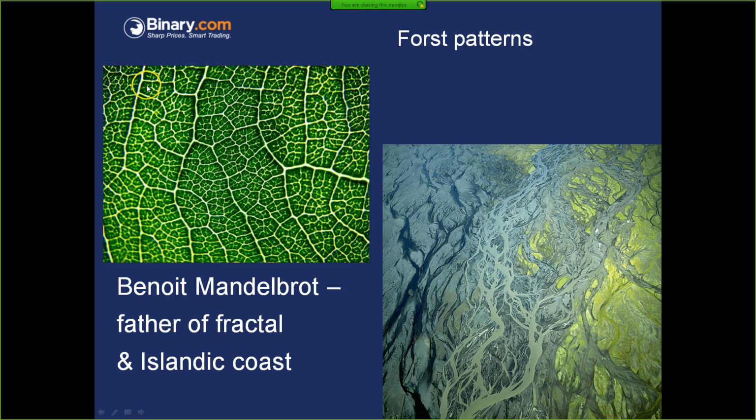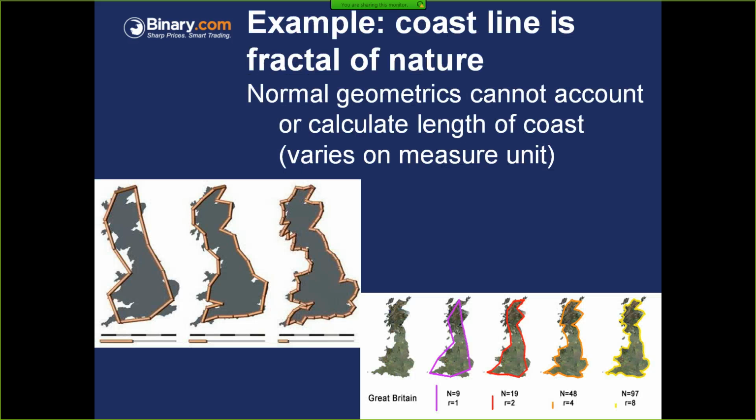This is typical for the fractal, right? You can see here shapes, smaller shapes fitting in bigger shapes fitting in even bigger shapes. Look at the right here, this Icelandic coast. Everything looks very similar in self patterns, right? And regarding the coast, actually, the coast is a perfect example of something we see in nature and cannot be explained so well by geometrics.